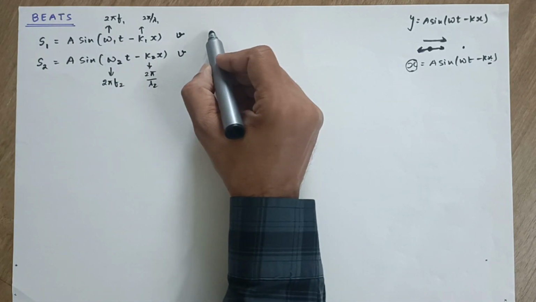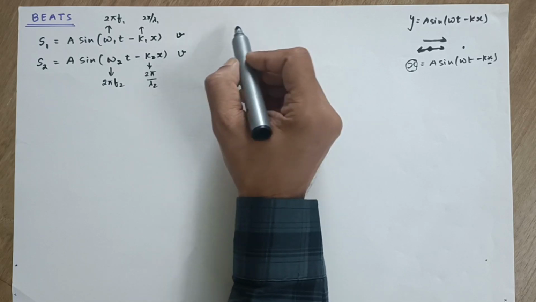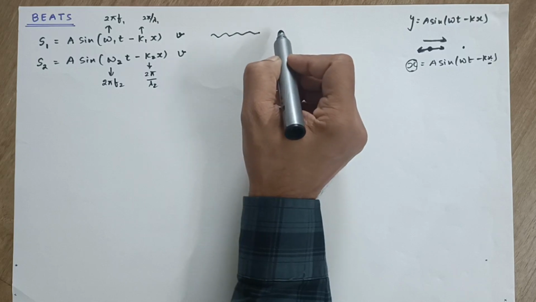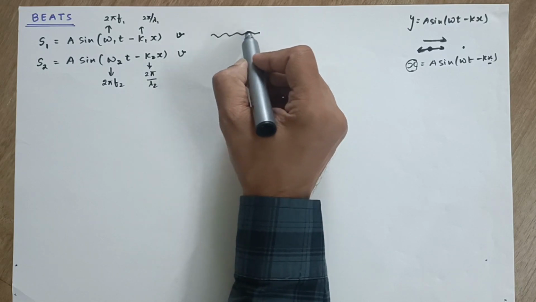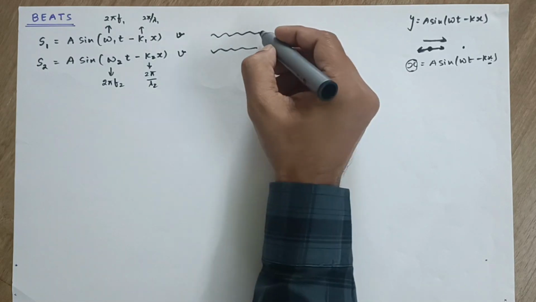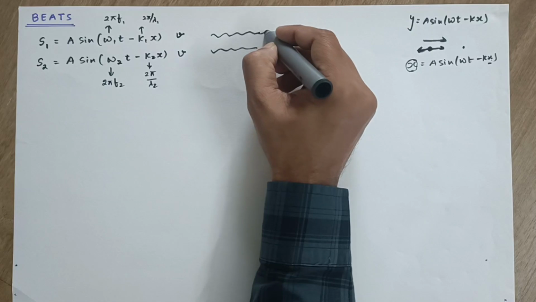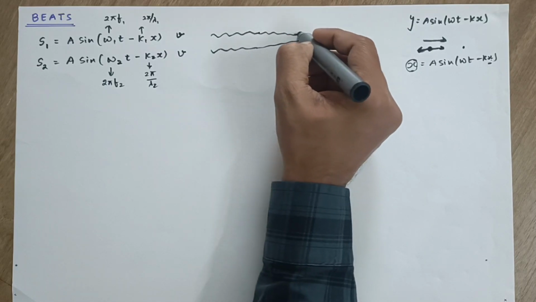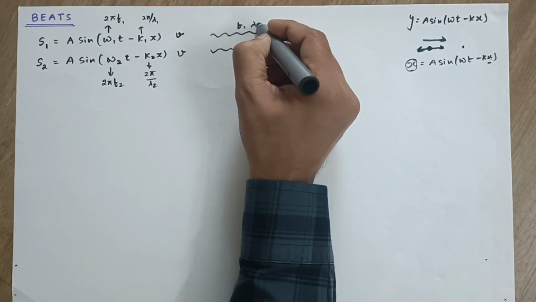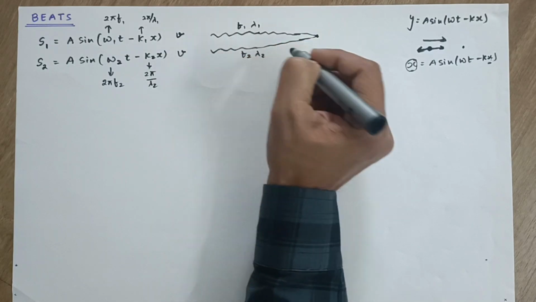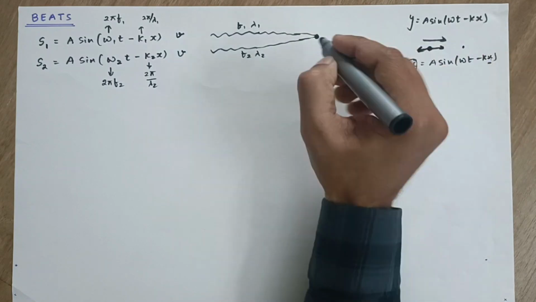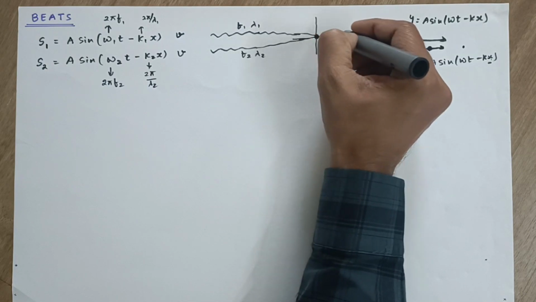Now these two sound waves, definitely they are compressions and rarefactions, but I just tend to draw them for the sake of easiness to understand the concept. These two waves are definitely sound waves, definitely longitudinal, I am just showing them as transverse waves. Now they choose to meet at one point, over here. This wave has frequency f1, wavelength lambda 1, and the other has frequency f2, wavelength lambda 2. They are going to meet at one point in the medium, and I'm going to select this point as the origin.